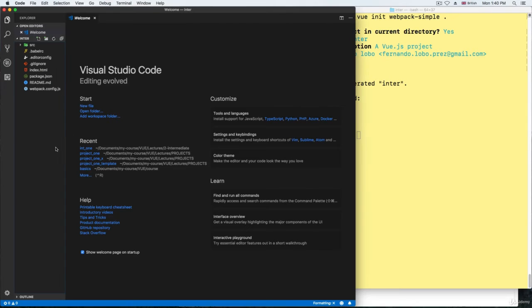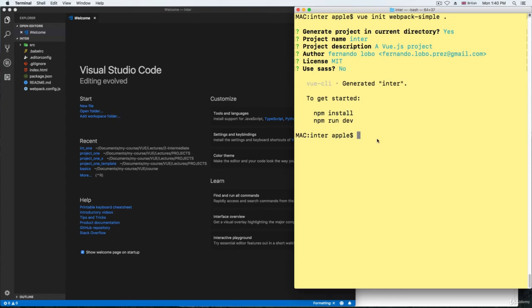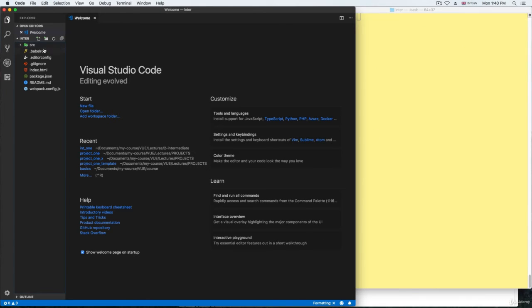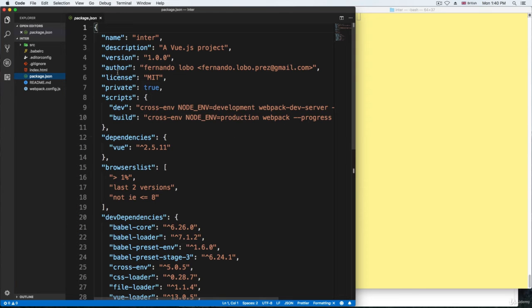Now on the left, if you check it out right here, I'm going to do clear. On the left, we see a lot of files: .babelrc, .gitignore, and everything else. I'm going to give you a brief description of these files in a couple minutes. Now, one of the most important files is going to be the package.json. This is kind of the index, the manifest of our whole application, at least this whole template.